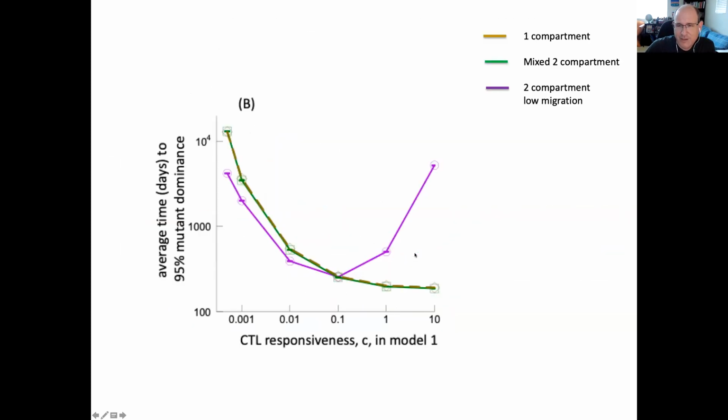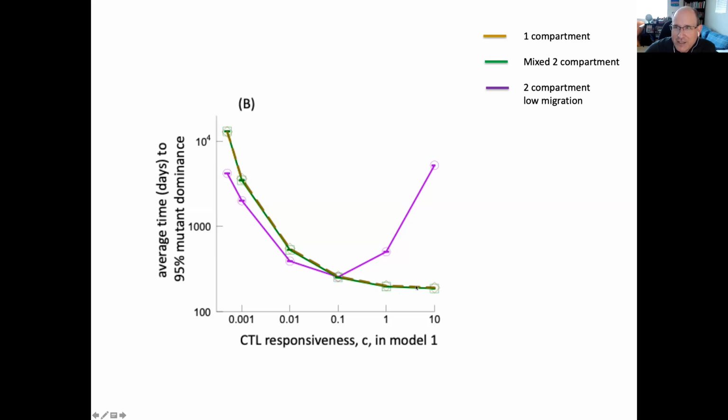This is sort of the interesting result that we got from this, and this is looking at the average time to dominance of the escape mutant. And I would like to concentrate on regions where there's a strong immune response here. And you can see that as the immune response becomes strong, in the compartment model with low migration, which is the biologically realistic one, you see a deviation, much longer invasion times compared to the mixed model or the single compartment model. So a standard model, all these models that have been analyzed so far, which are largely single compartment models, predict a relatively fast rate of escape mutant invasion. So you should see the escape mutants after a relatively short period of time.